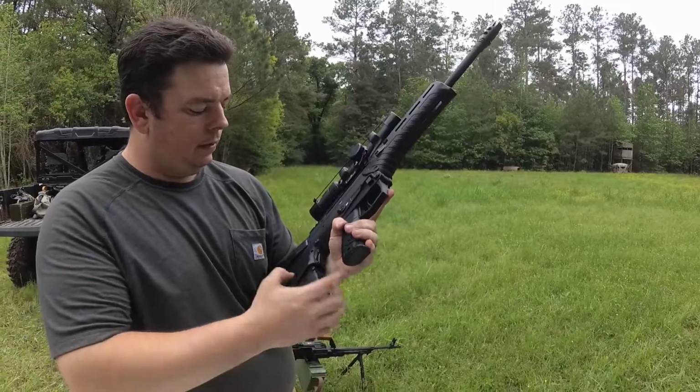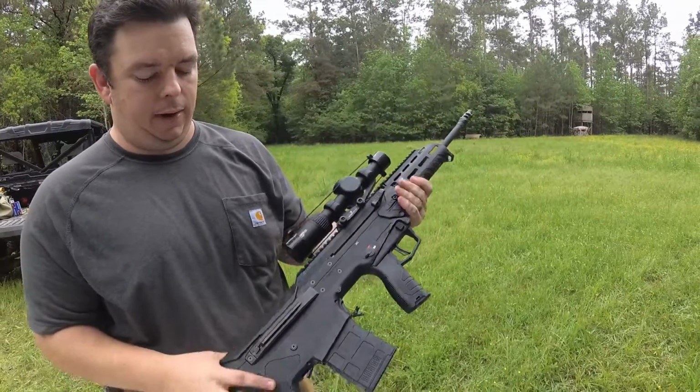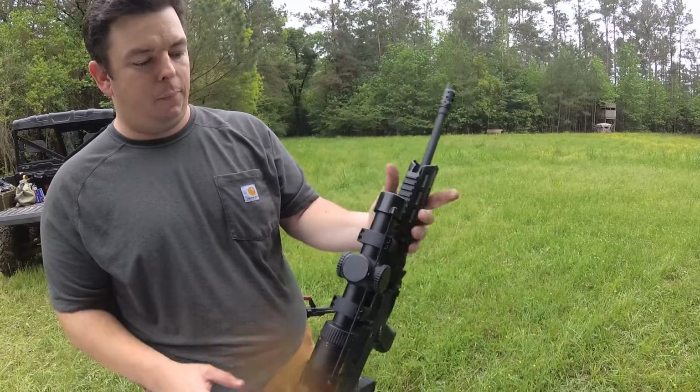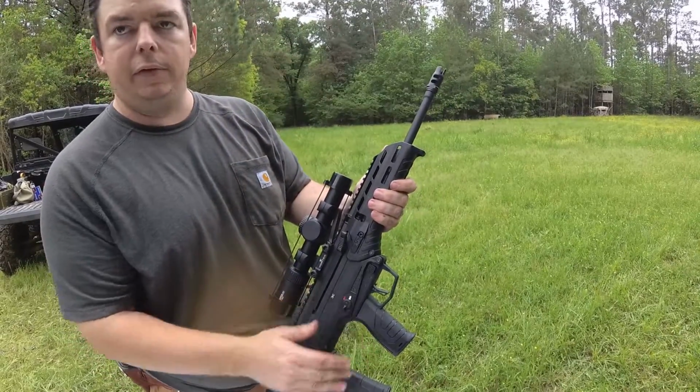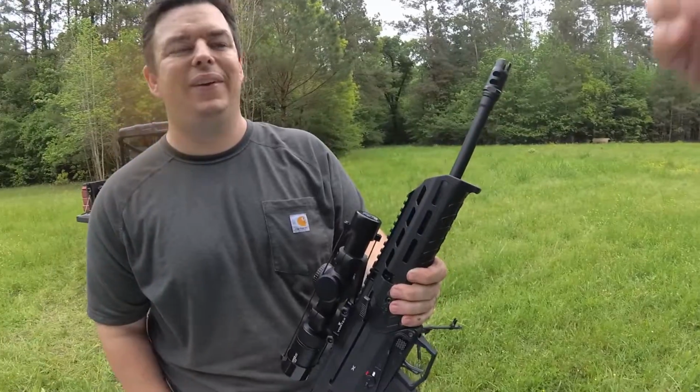The ejection covers are swappable left hand and right hand. You just swap these plates around. And I think that's really everything. It's a pretty simple unit. Works well so far. I haven't had but a couple of malfunctions, mostly me doing the wrong stuff.